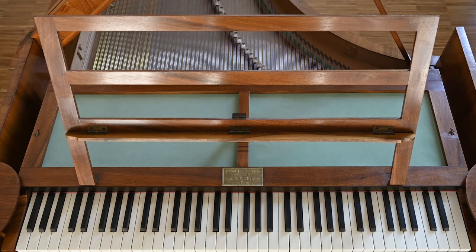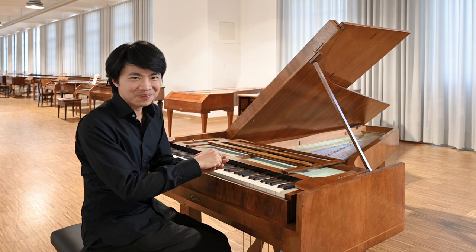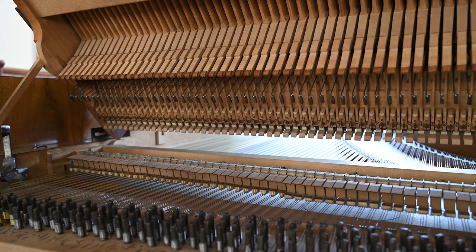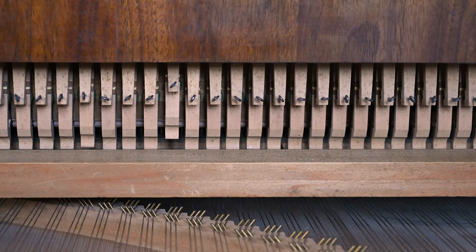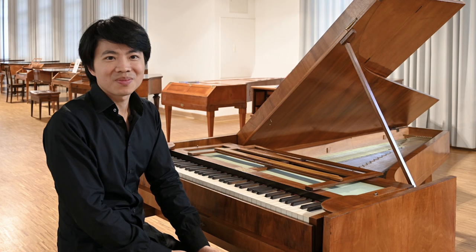Finally, I would like to present what seems like a curiosity, but actually, when we think about it, it's really a sensible idea. What if the hammers came to the strings from above? Aside from mechanical advantages, it also allows the structure to be arranged differently. The strings can go under the keyboard and thus extend all the way to here. Long strings are good for purity of sound. That's just how materials work.